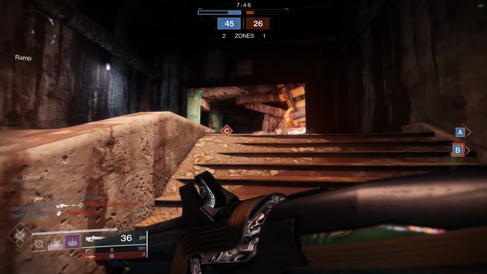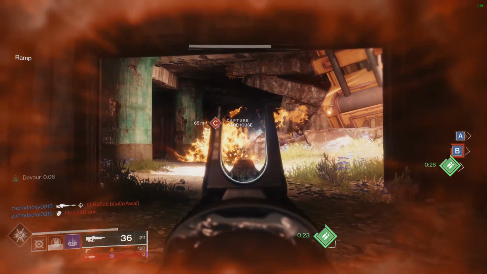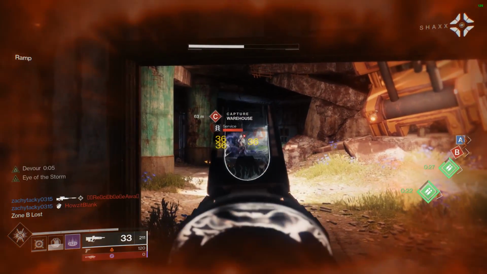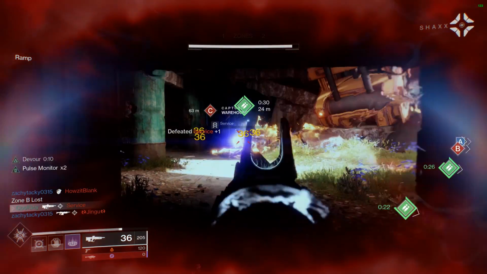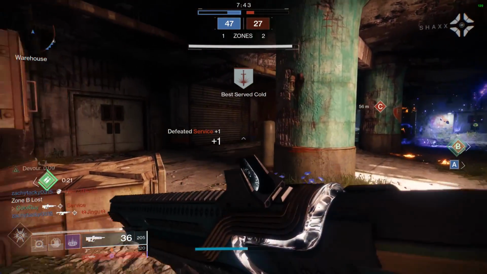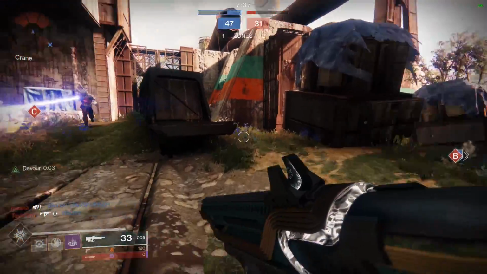You're in that gunfight, red health, Pulse procs, Eye of the Storm procs, and that's going to help you finish that kill. And when you finish that kill, that procs Devour. That gets the health back, and then you go on like nothing ever happened. So in this first clip, I killed 7 people, never reloading.